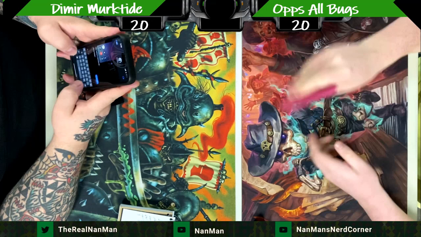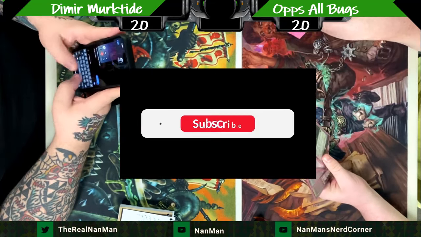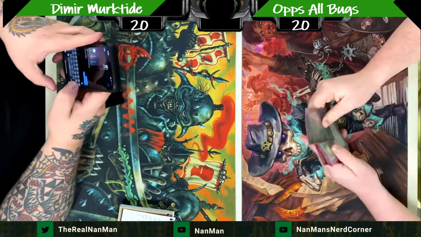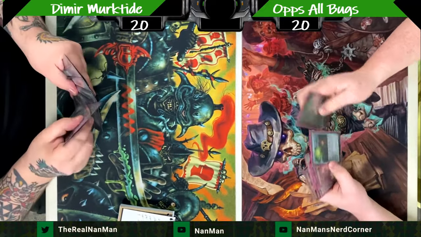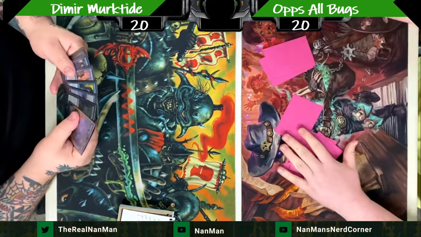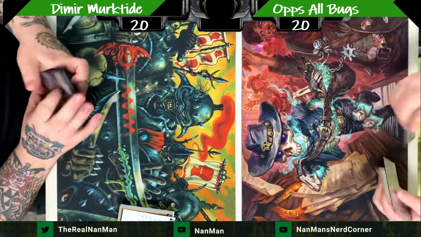What's up, gamers? We are back with some modern action, and this time we've got a new deck to show off on the channel. No, it's not Dimir Murktide. That's been on the channel for quite a bit, but it's this Opps All Bugs deck. It's popped up here and there. People have been playing it at RCQs, and some lists have been kind of running around. It's a weird deck, so we're going to see how well it does.